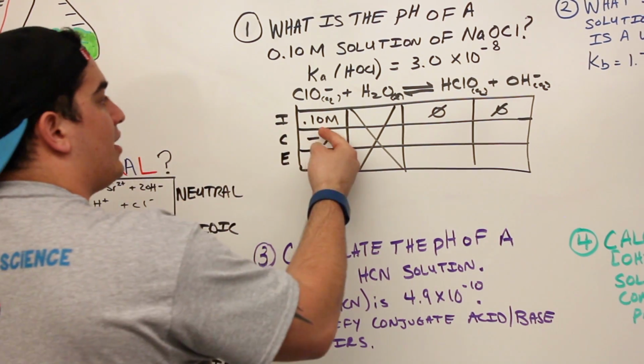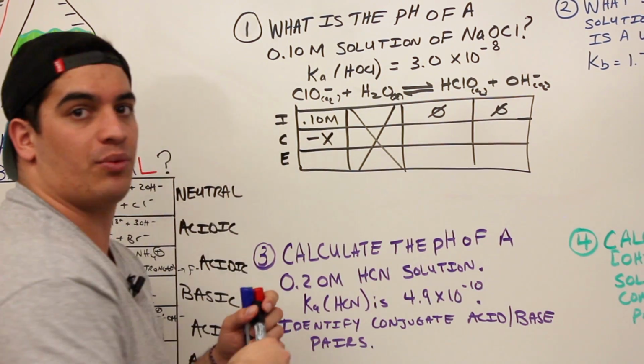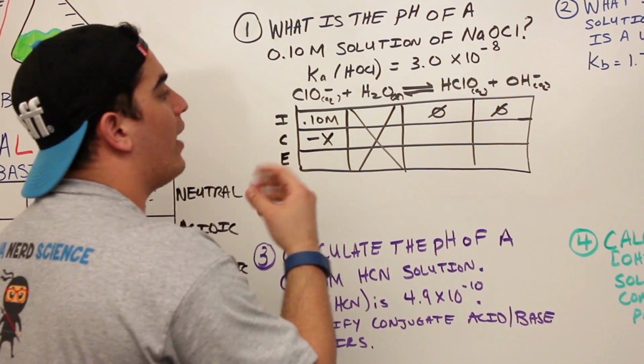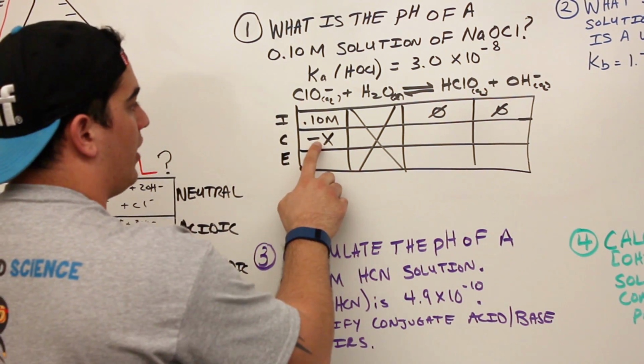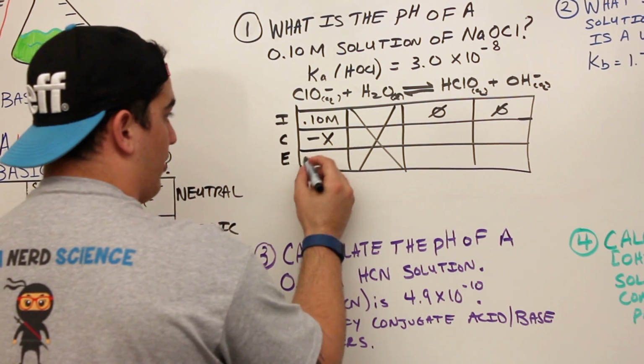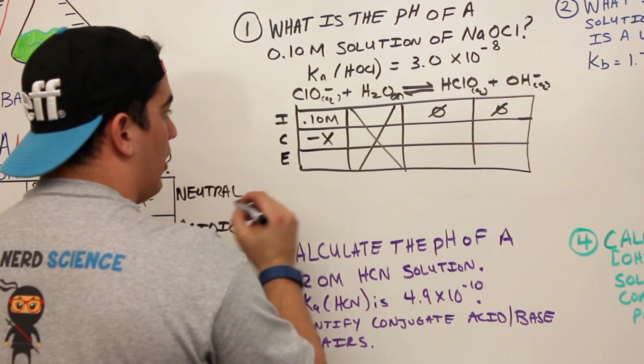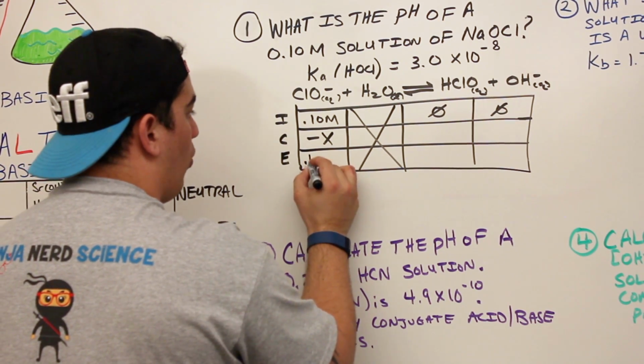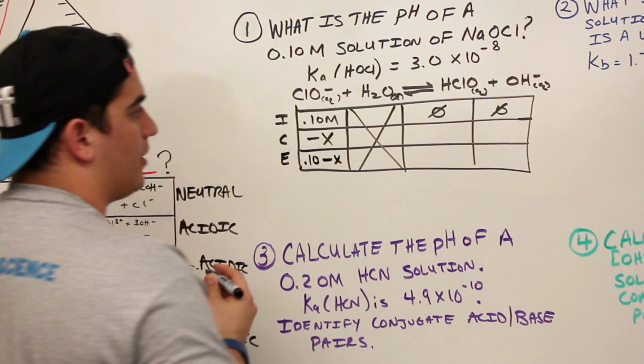So that's the amount that this is changing throughout the progress of this reaction. Okay, but we don't know what X is. So we just denote that this is decreasing by X. So what's our equilibrium value then? Well, we have to put this in. So I plus the C then here. So it's going to be 0.10 minus X.